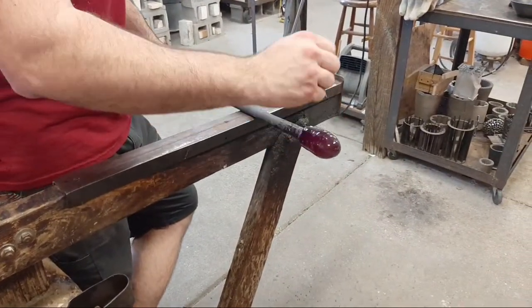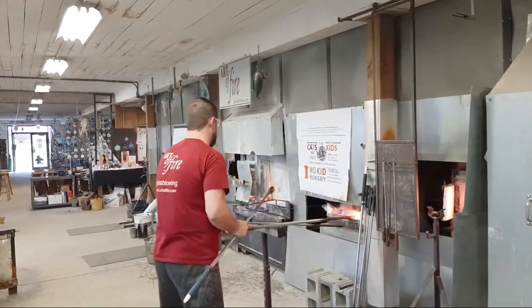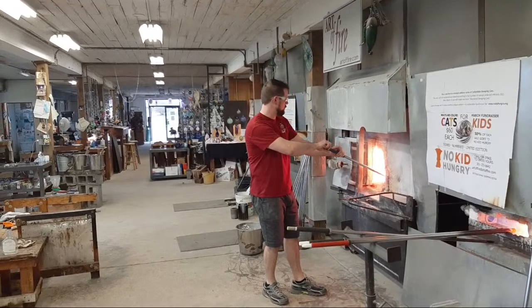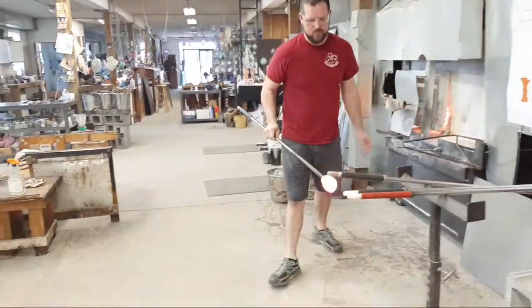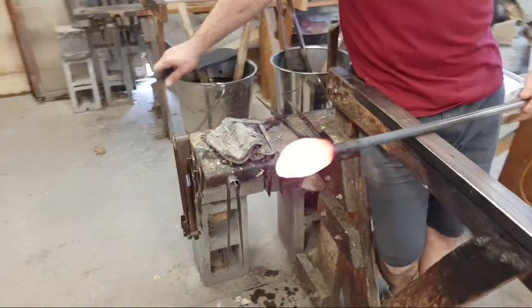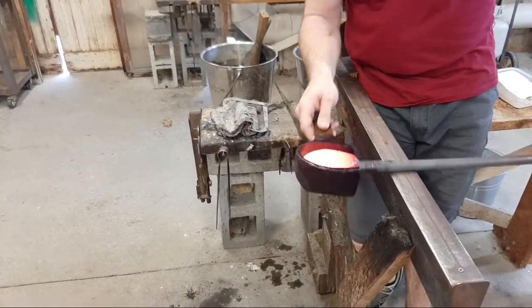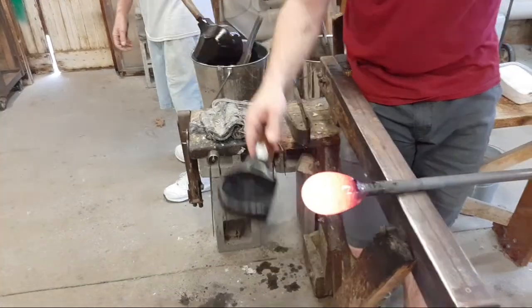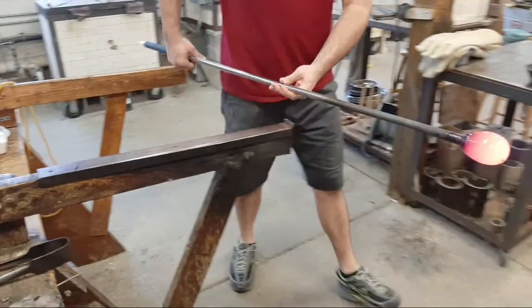This is similar to the first piece. He's warming the surface just for a moment to get just the right temperature. As he goes into the pool of 2,000 degree glass, he'll bring it out and it will immediately start forming bubbles where the baking soda pushes the glass. You can see the random bubbles forming. We apologize if the incandescence of the glass prevents you from seeing it clearly, but as it cools you'll start to see the bubbles much more clearly, especially after he takes the block to it. The bubbles have grown — they're a random pattern and we have no control over how they come out other than the amount of baking soda.